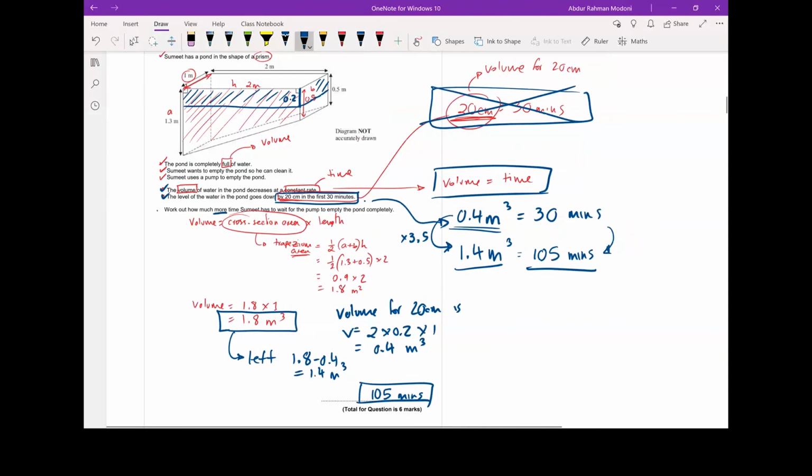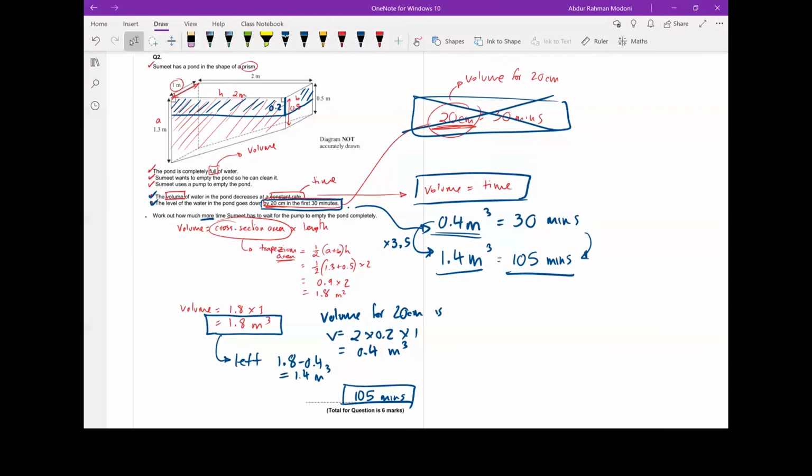So what are the skills that we used here? Line by line maths. When you see a keyword, make sure you try and write down any equations associated with it. So prism, volume, cross-section area times length. That's writing down equations that we can recall. And then as we approach line by line, we then use multiplicative reasoning where we could.